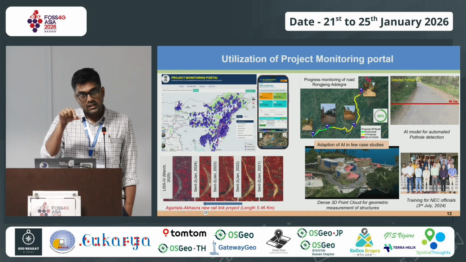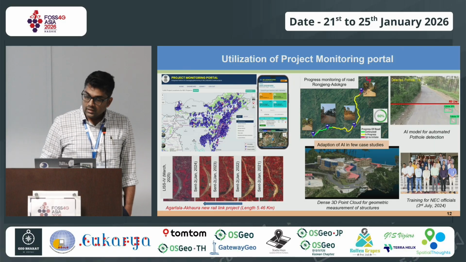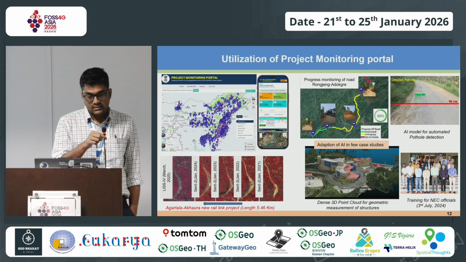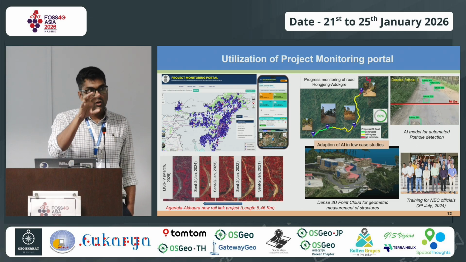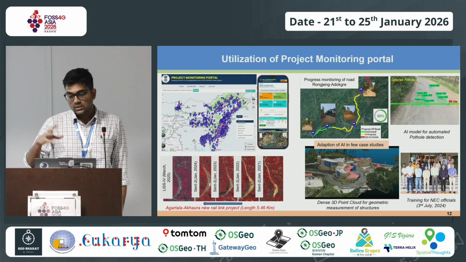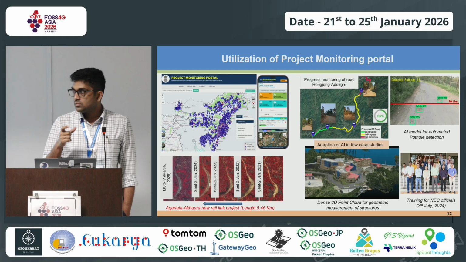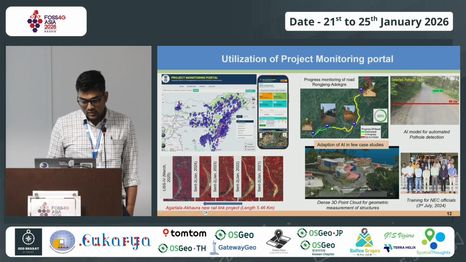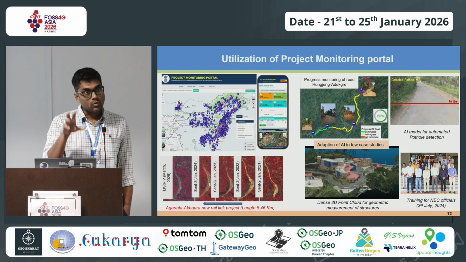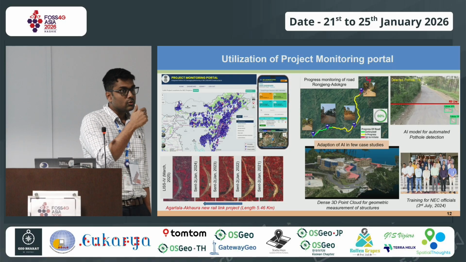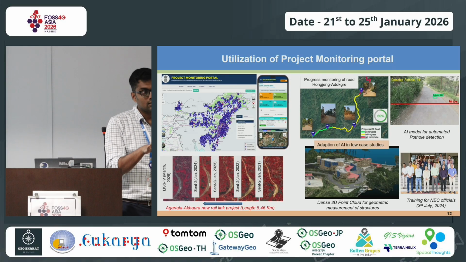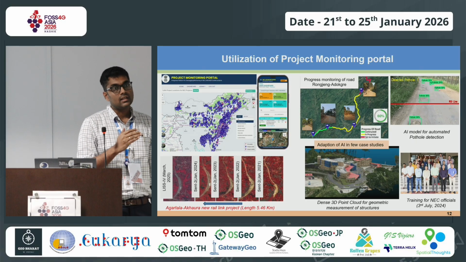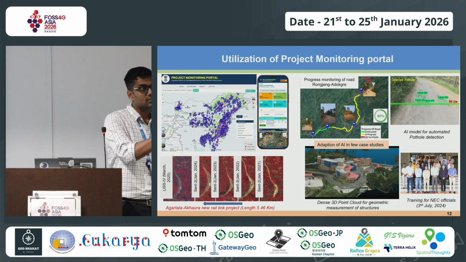We also developed some pilot case studies where you could deploy an AI model on a feed coming from a dash cam and detect the quality of the road, how many potholes are there in the region, and based on that, you can get the density of the pothole information. Followed by that, we also developed a 3D based drone data visualization platform, where you do a drone survey for a particular project site, and you visualize it in 3D, and in that way you can assess the progress of the project in a 3D mode.